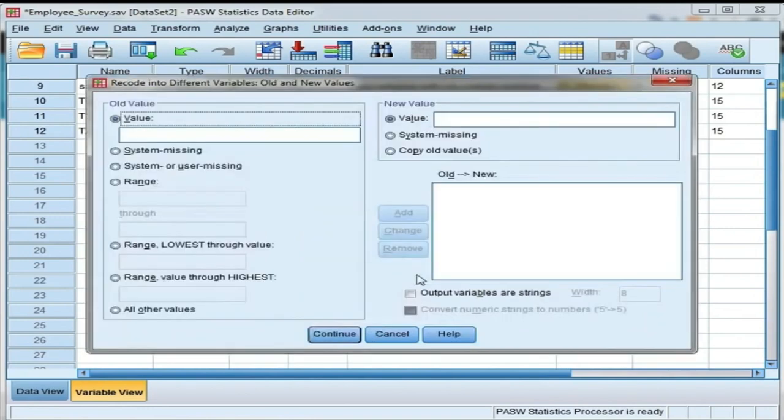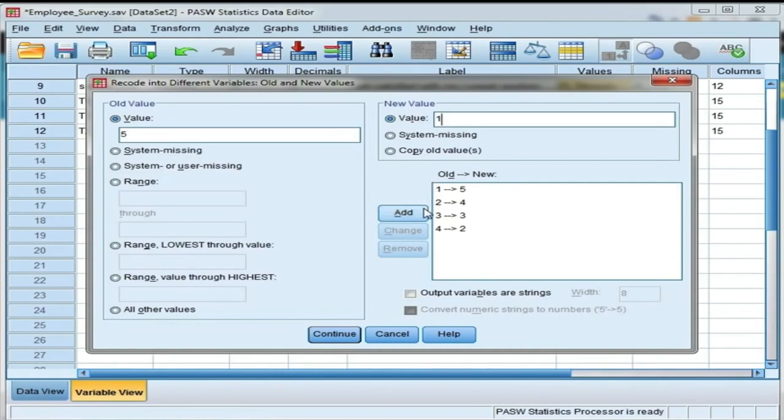Click on old and new values. Now my old value, 1, represents strongly disagree, and I'm going to change that to a 5. 2, for disagree, I want the new value to be 4. 3 is undecided, and it's going to stay unchanged, so I'm going to put 3 in my new value box. 4 for agree is going to become 2, and then 5 for strongly agree will become 1.